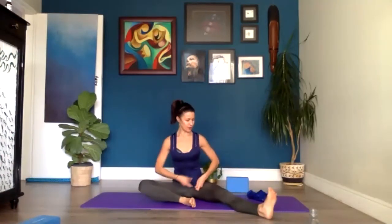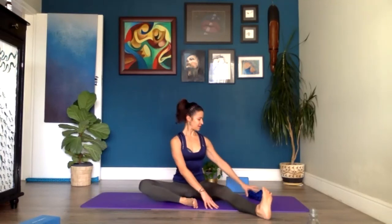Let's take left leg out to the side. We did a lot of leg work, so just work into a bit of release. We can have the left toes pointing up to the ceiling, softening into your left knee, and we're going to turn to face that left leg. So this is where you might want to use your strap. And with that left knee still bent, I just want you to slide your fingertips forward, elongating your heart.